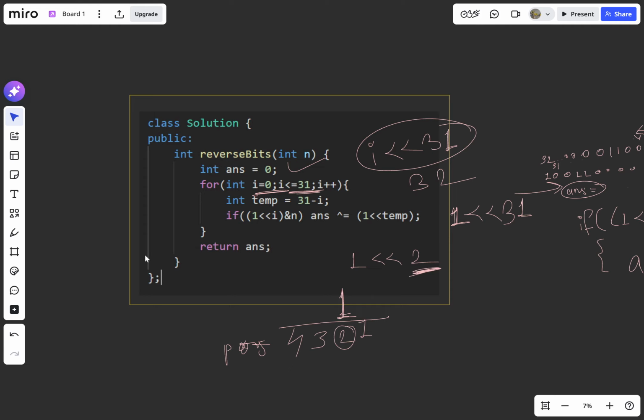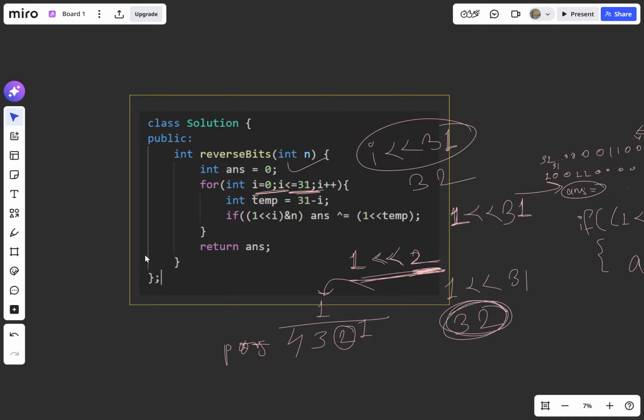When we left shift 2 times, 1 will be at the 3rd position. So when we left shift 31 times, it will come at the 32nd position. In this way we can get the 32nd bit.